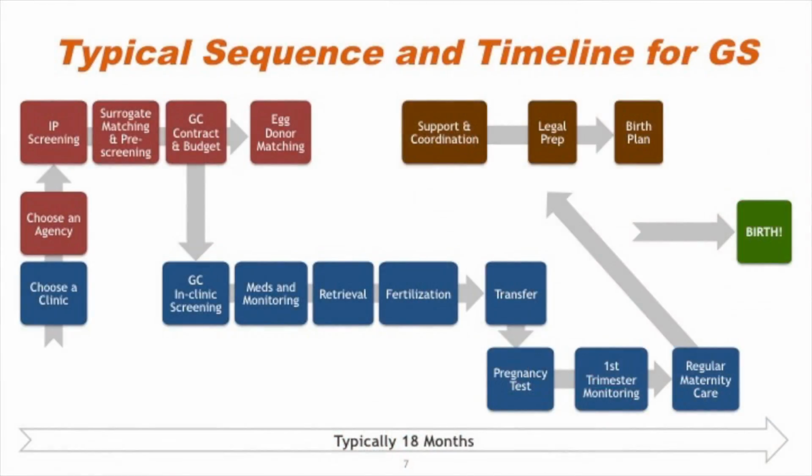Very briefly, we want to try to give you a sense of what is the timeline. So, you have it in your handout, it's not going to be on the test, but refer to it later. It'll be mentioned, a lot of issues we'll touch upon later. You can go back to this chart and figure out where we stand in the process. So, IPs typically start with an agency, sometimes they start with a clinic. As Anthony says, we don't talk about the most average case. Sometimes intended parents work without an agency, or they put together a team of more fragmented services.